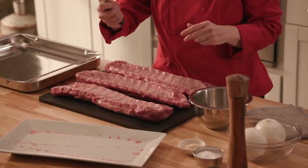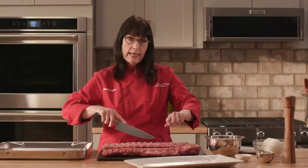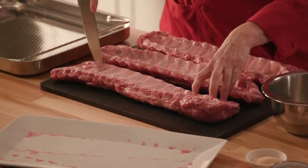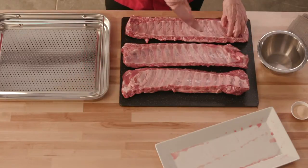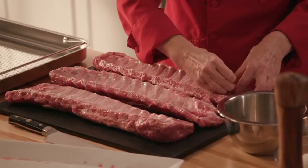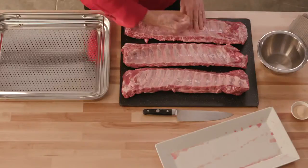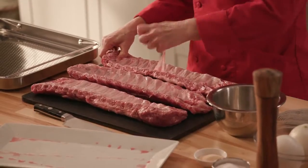So I'm going to take my chef knife. I just slice down the middle and then I tear off the silver skin. So I'm just going to go like this. Make sure your knife is nice and sharp. And then I'm going to grab this, all right? See how that comes off? It's very easy.